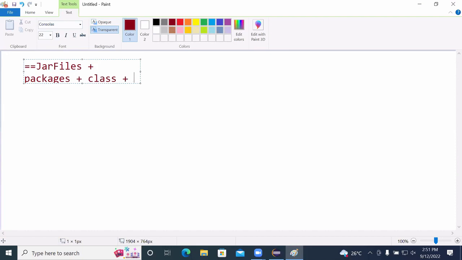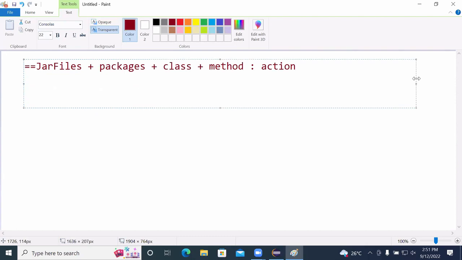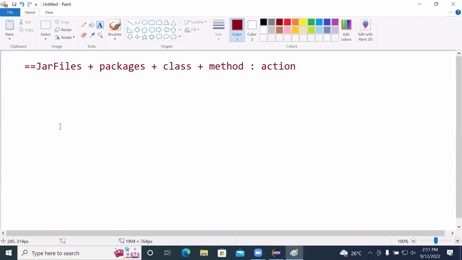Based on classes, methods. What is the use of the method? To perform an action. So the whole programming while working with Selenium automation, or with Java programming, we need to take care of working with this particular hierarchy.